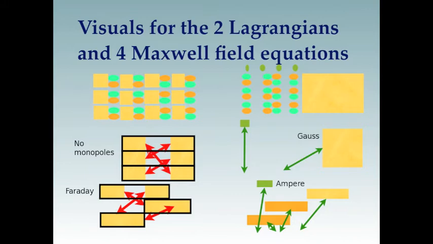And for the homogeneous ones, the ones with all the red arrows, the ones that cancel out, the no monopoles, the Faraday's law, it kind of almost makes sense. They're kind of so close to each other, the electric and magnetic field. They're interspersed, they're interdigitated, and they go and cancel each other out. Whereas the source equations, you put your B field squared on one side, you put your E field squared on the other side, and Gauss's law is just pure E field, and Ampere's law takes some of the E field and some curl of the B field, and that gives you that law.